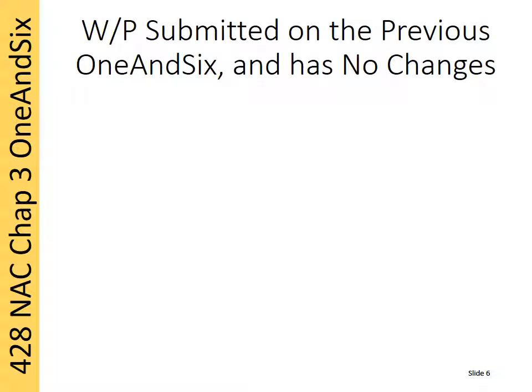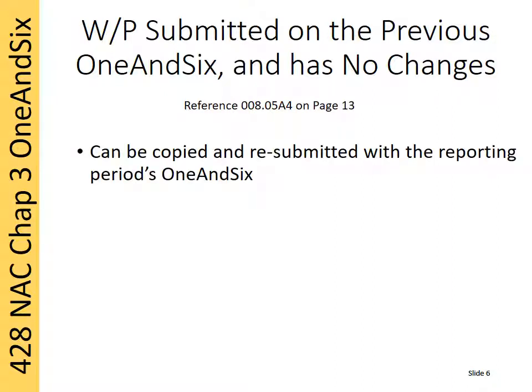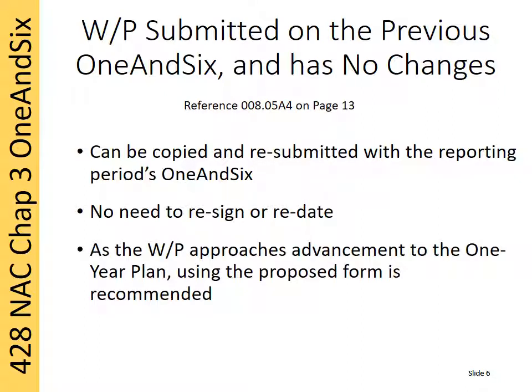For projects that were adopted and submitted to the NBCS with the previous 1- and 6-year plan and have no changes, a copy of the previous document can be submitted, and there is no need to have a fresh signature and date. If there were any changes to the project, for example, to any key items, the previous document cannot be submitted. The changes must be documented, and the appointed superintendent must sign and date. If a project was pulled out of the 1 and 6 year plan, even for 1 year, and in some year following gets put back in, a copy of the old document cannot be submitted.